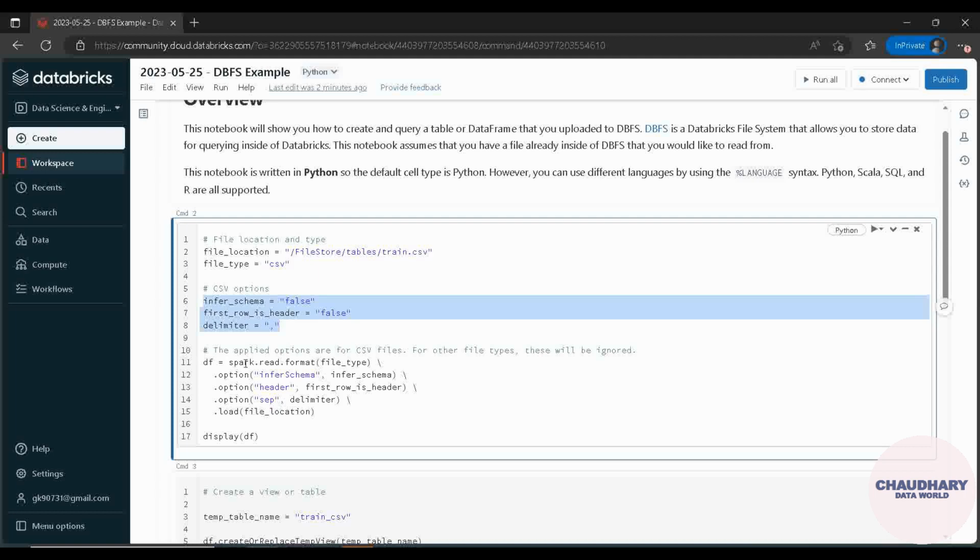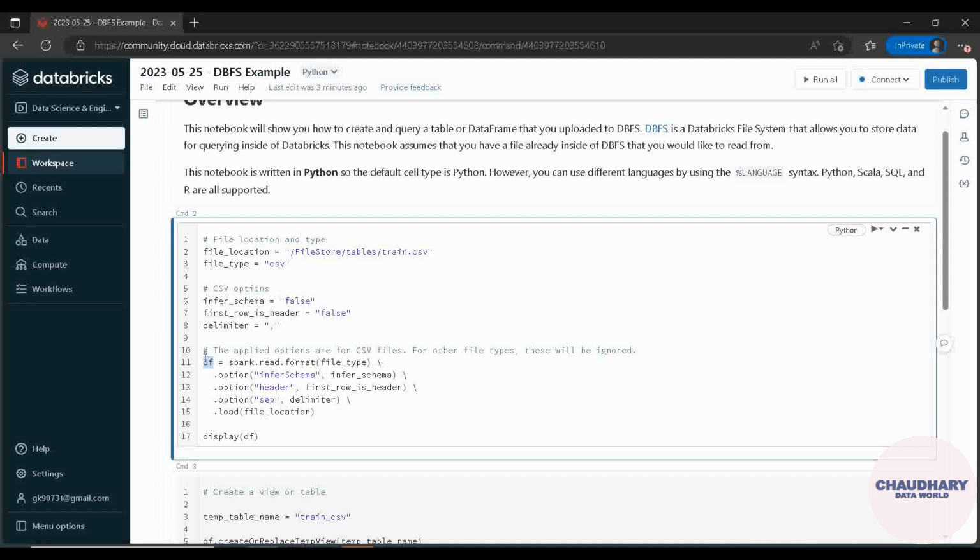Now there is df equals spark.read.format, correct? File type dot option, whatever. If you are aware of the pandas data frame, there is one more important question that comes here. We were already using a pandas data frame in which we were doing transformation activity on some particular file. Here also the same thing is going on. The only difference between both of them is that a pandas data frame is used on your local system, which means it does not have the ability to compute on a distributed system.